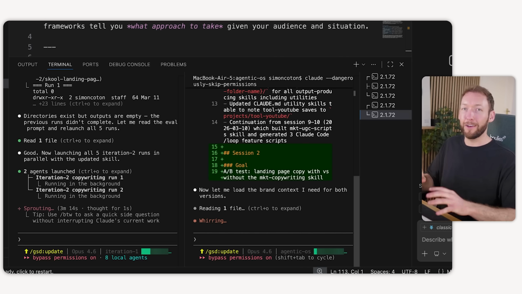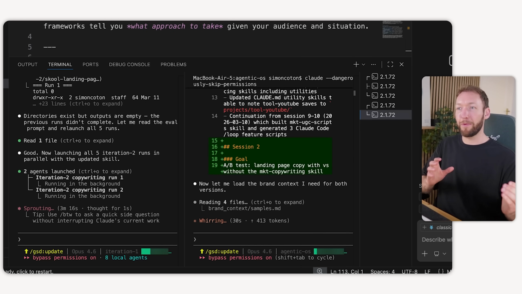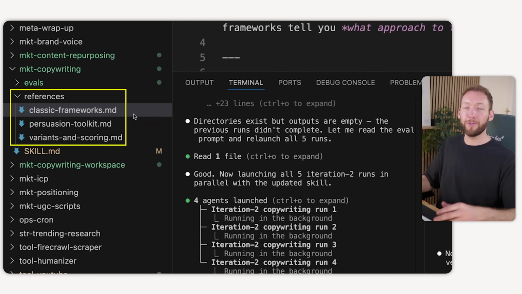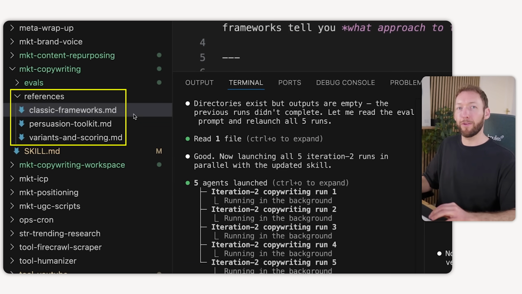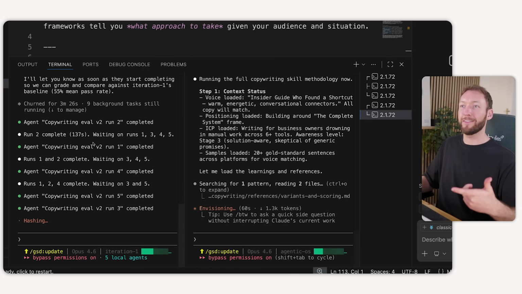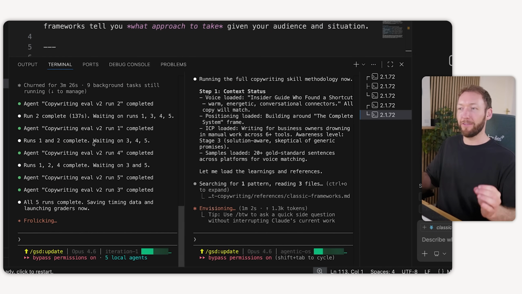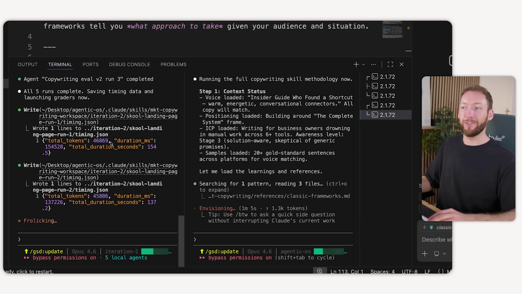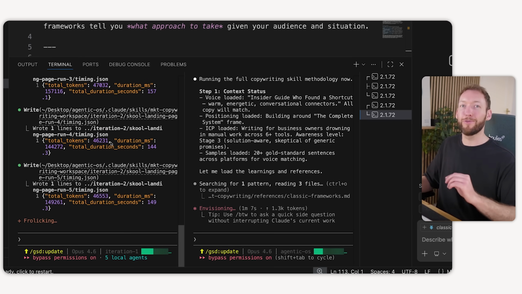So ultimately, this is about improving our skills in a quicker way than just running our skills in production and actually trying to work out what is and isn't working. The evals function is going to do that for us and make us learn in quicker loops. Like, for example, does the marketing copywriting need these 3 reference files, or can we just work as well with one of them? And you can see it's rewriting that copywriting skill so that we can actually have an improved result, and it's running the evaluations again so we can see the result of the new test, which is super powerful.